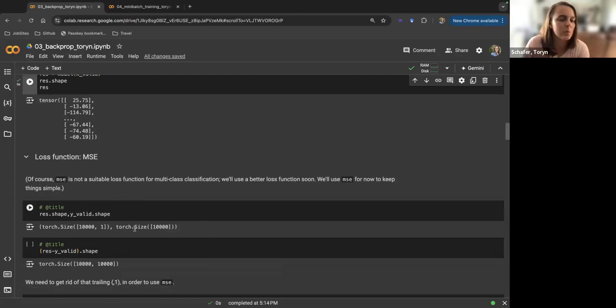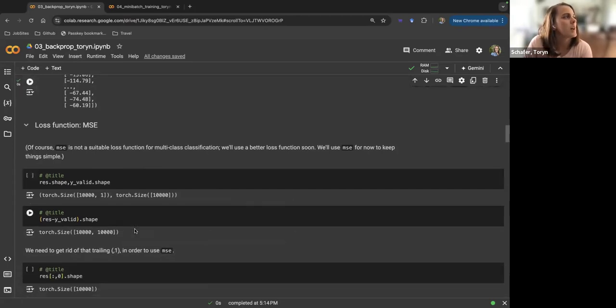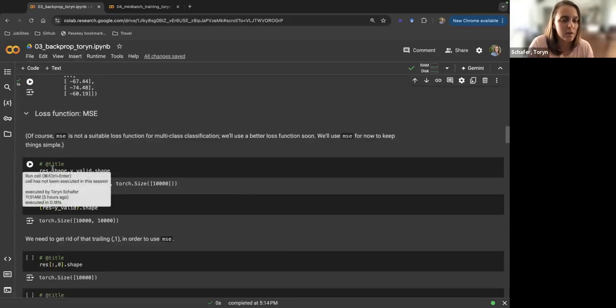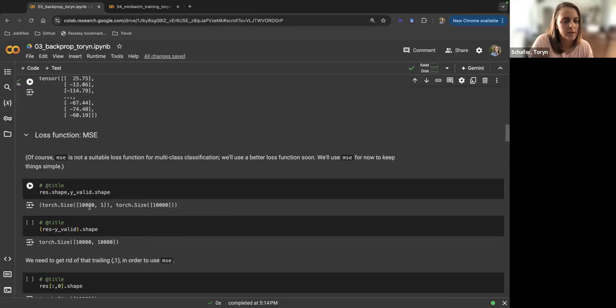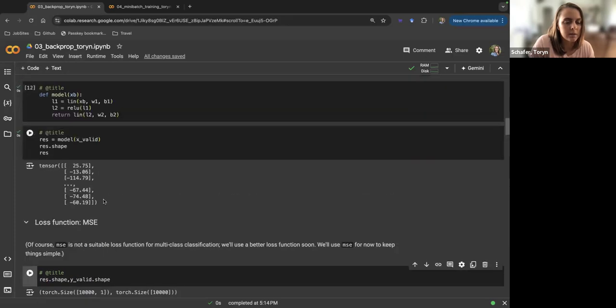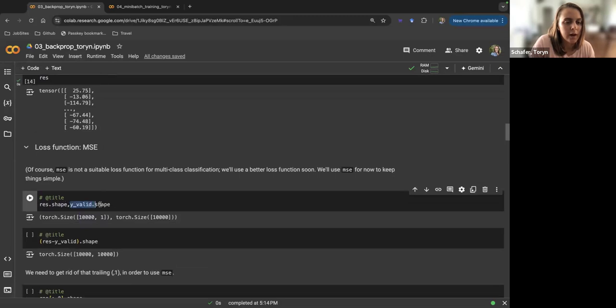Although with the caveat, this is not suitable. We're just using this to work through our understanding. Jeremy sort of pushes this idea that we as the students in this class should be able to predict what the sizes of these objects are, and we should really get into the nitty-gritty and make sure that we understand how everything is matching up. Okay, so the result, as we mentioned, we have a two-dimensional object from our MSE or model function. But our y, which has the labels 0 through 9, only is one-dimensional.